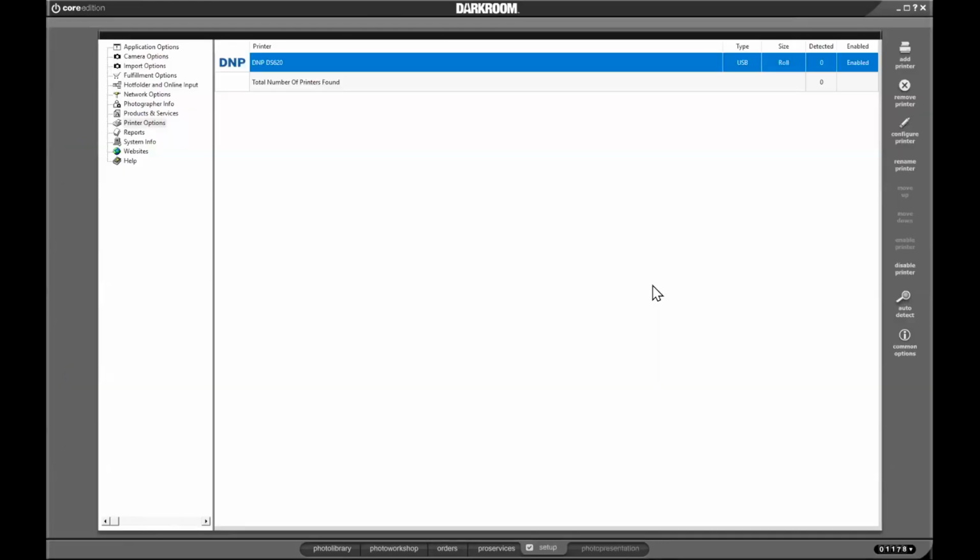In the event that you wanted to have different media sizes and print to different printers based on the size, for example, let's say you have 3 printers. One of them is a 4x6 media, one of them is 5x7 media, and one of them is 8x10 media. Then in this section right here, depending on which printer it is, you'd see detected 3.